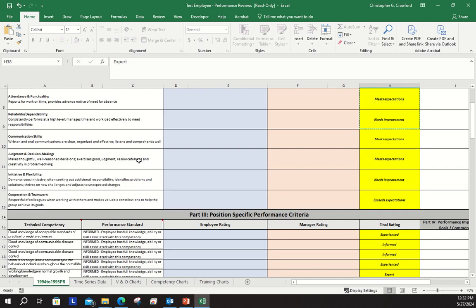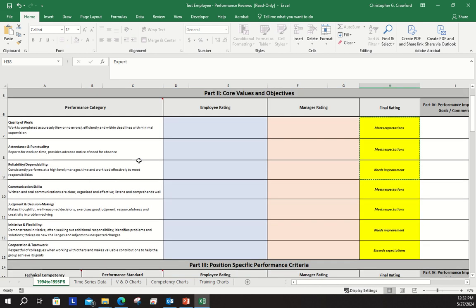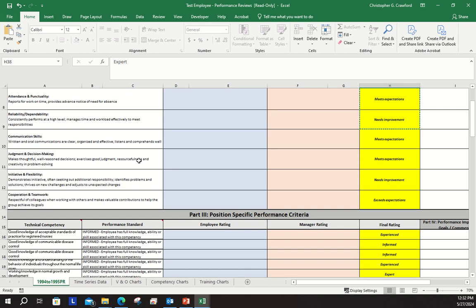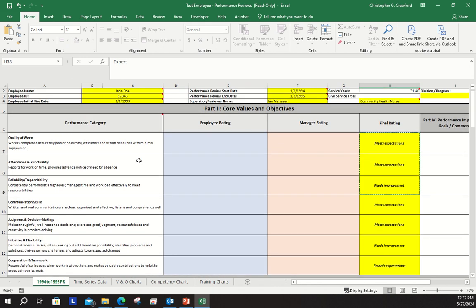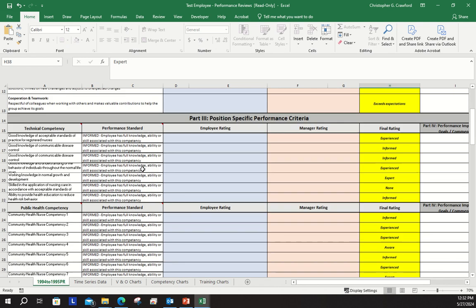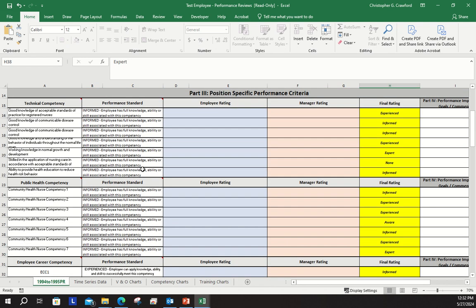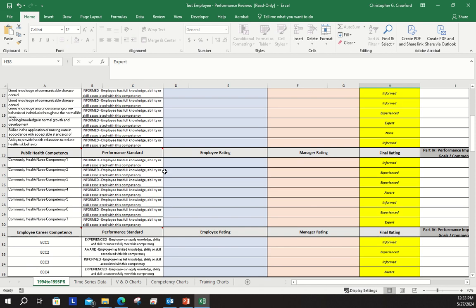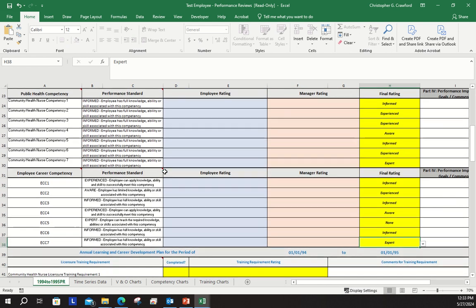Okay, so now we've rated our employee here, Jane Doe. We've rated her on her core values and objectives that the county requires. We've rated her on her technical and public health competencies, which the accreditation requires.